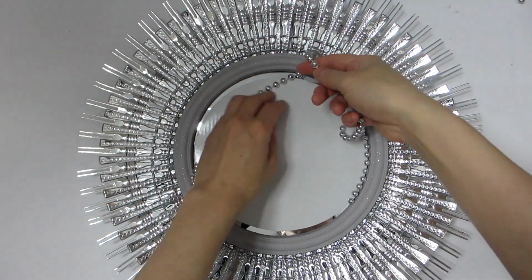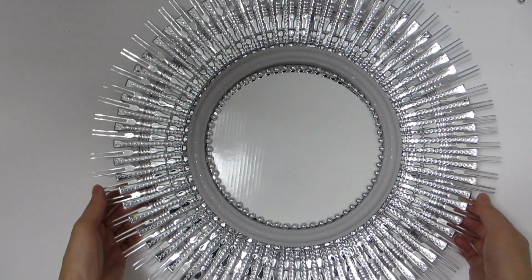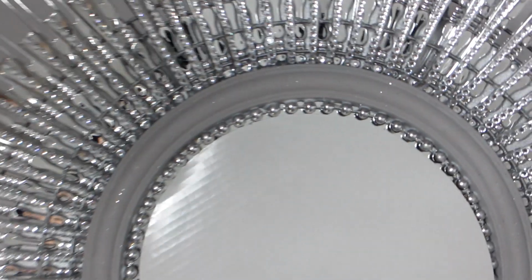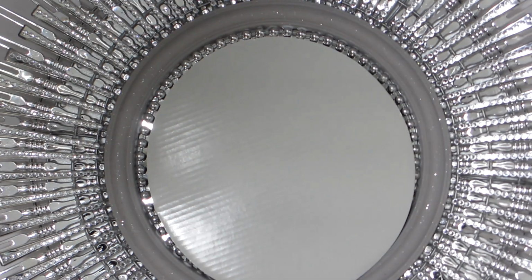To add more glam, we will adhere a string of silver beaded necklace around the border where the frame and mirror meet. For this, I would recommend using some hot glue and white glue. The hot glue will help quickly set the first bead into place while you glue down the rest of the beads with the white glue. The white glue will take a bit longer to set, but will dry invisible.